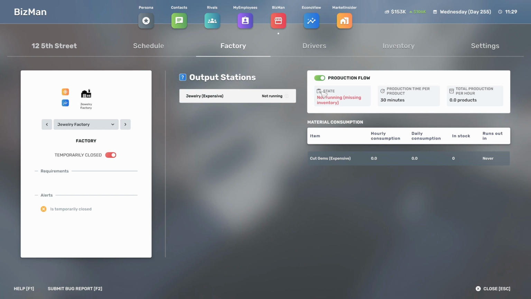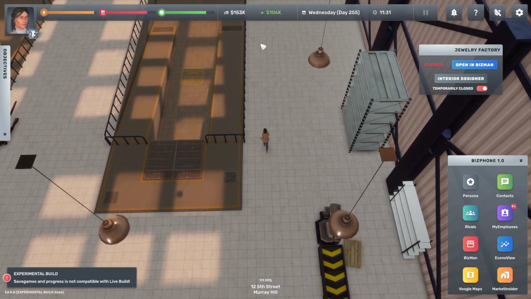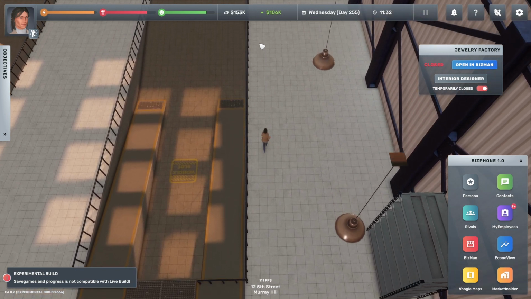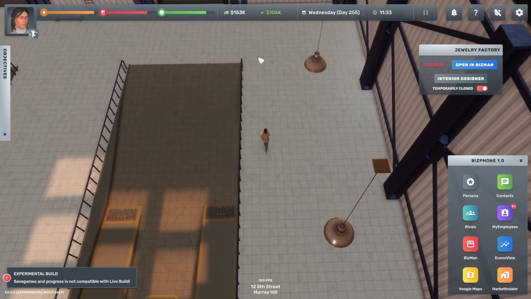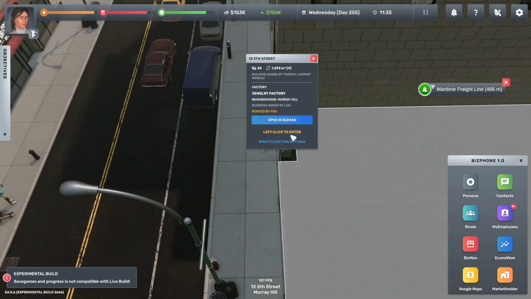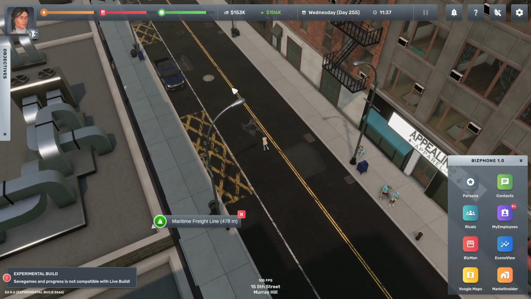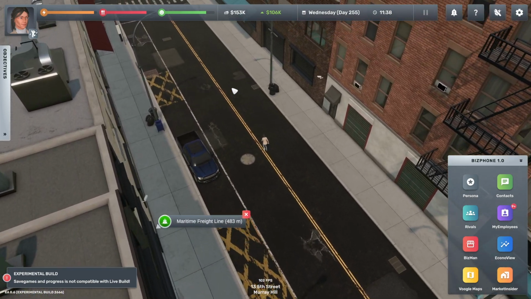And we can also see that the state right now is that it's not running because we are missing inventory. Because we, of course, don't have yet the raw materials for it. So, yeah, let's just wait until tomorrow until the raw materials are delivered. And then we can explore more and see the final steps to deliver these products to our business.